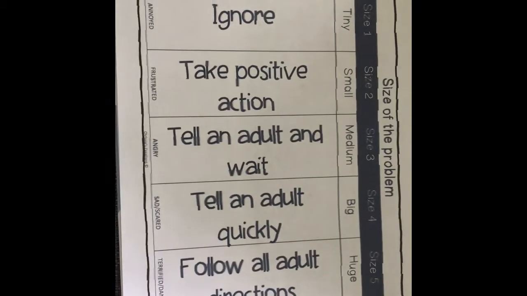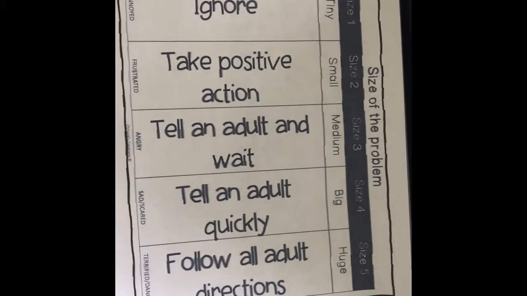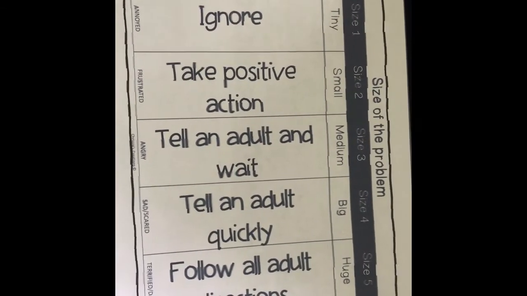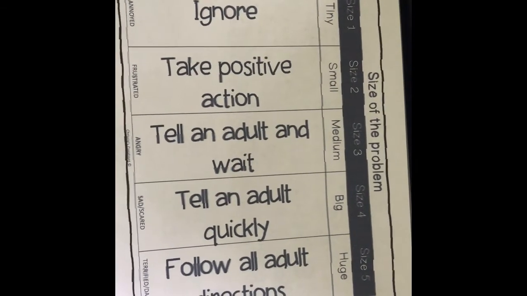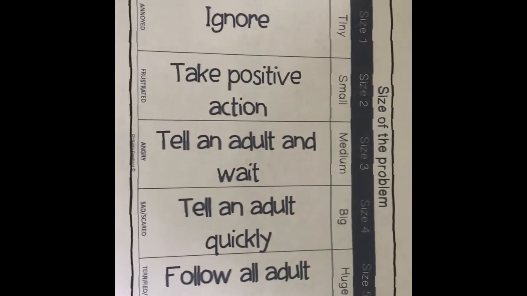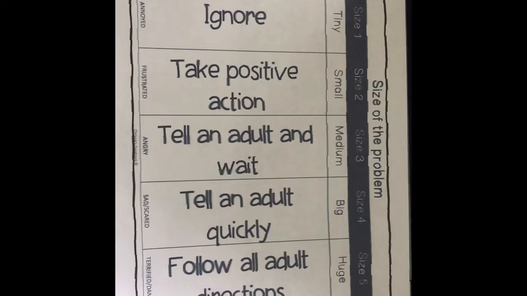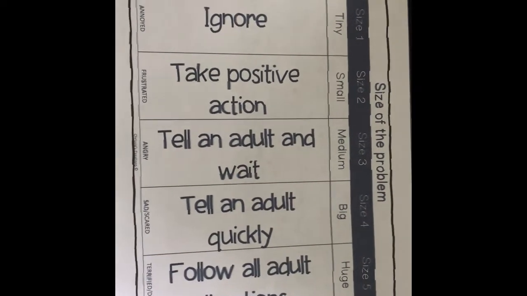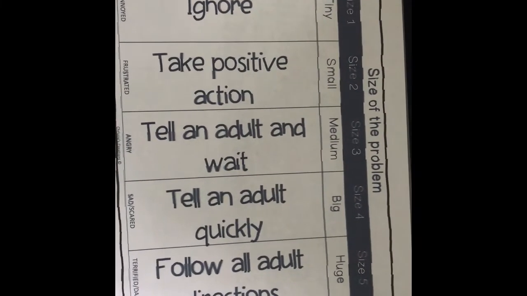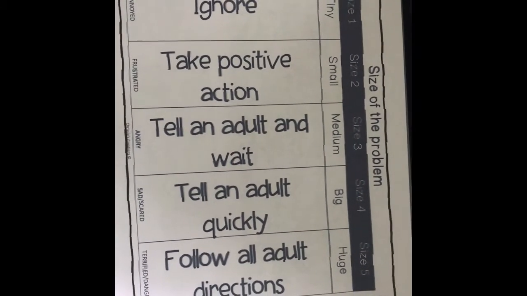And lastly, size of the problem number 5, huge. An example of this is when we were getting ready to leave school on the last day. It was going to be a huge disruption and problem to know that we're not coming back for possibly a really long time. It was important that everybody followed the directions of an adult and the teachers so we could get all the materials out to the students quickly. You might have felt a little terrified. That means really scared. We weren't in danger, but it was definitely something that we had to do quickly and we had to do fast, and it might have made you feel a little uneasy.